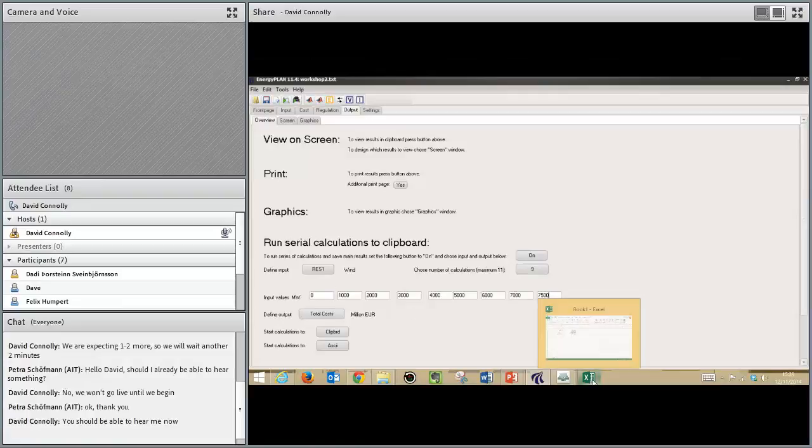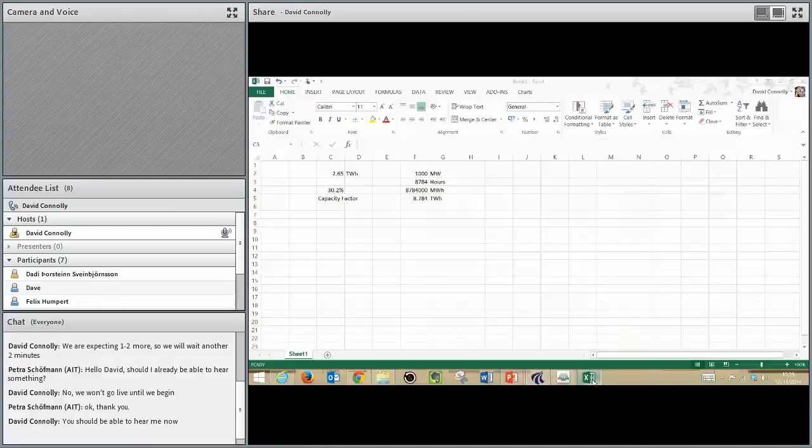The next thing I'll do is just set up a sheet in Excel to record my results. So I'll call this wind capacity megawatts 0, 1,000, all the way down to 7,000 and then finally 7,500.